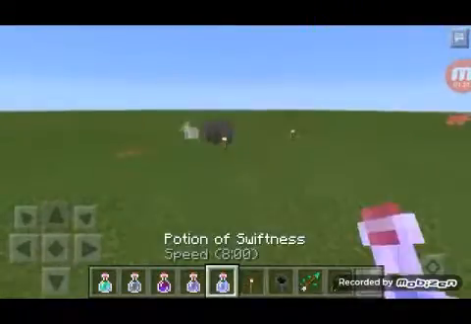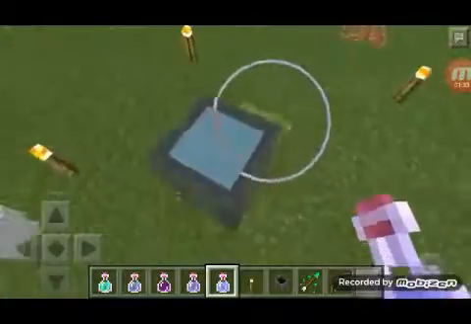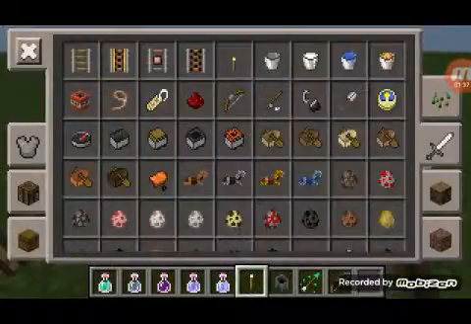So you can do this with any sort of arrow. All you need is a normal arrow and a cauldron filled with that type of potion.